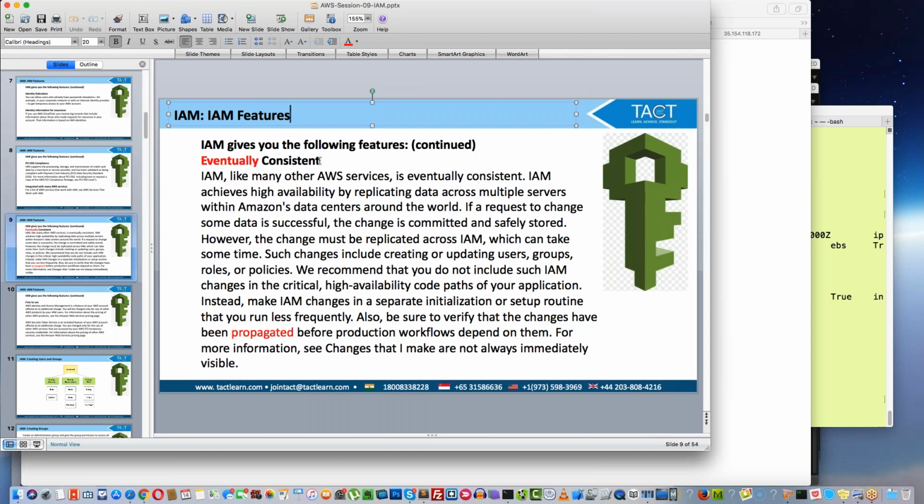So suppose you create a new user from your Mumbai region account, that user has to be reflected in Singapore, US, Europe, etc. So there is a small latency or small delay for this user to appear in other regions. That is what this eventual consistency means. And that copying is called propagation.